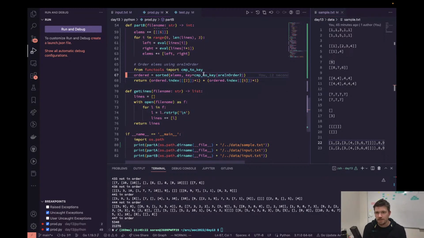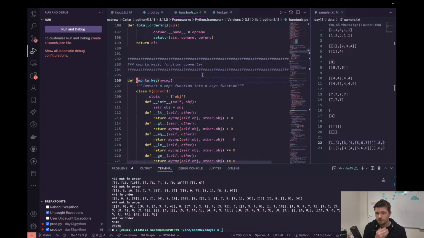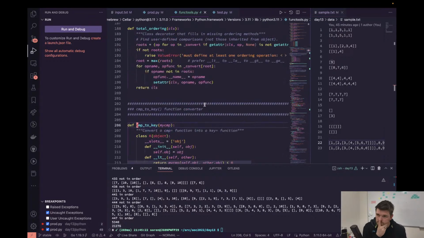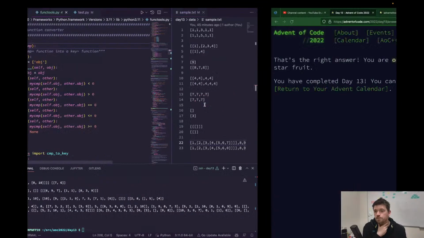I really wonder how that thing works, though. Into a key function. It's not an object. Yeah, cool.